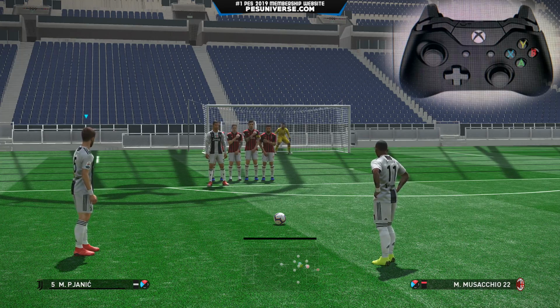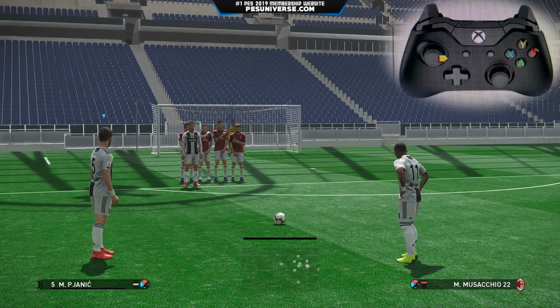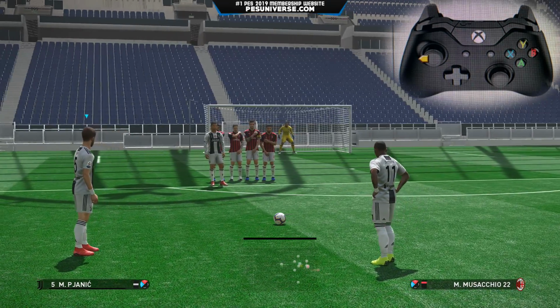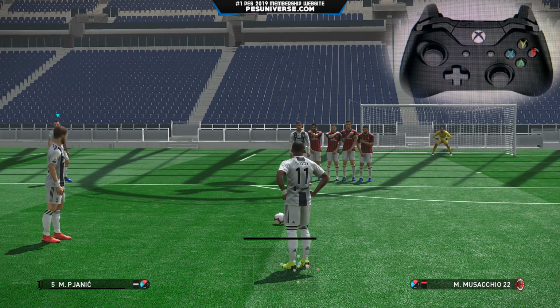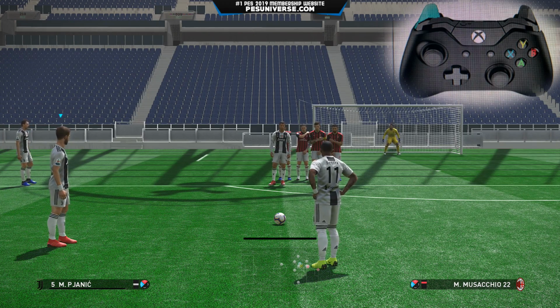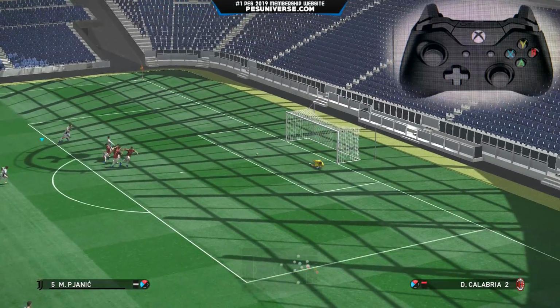Now, you can actually combine this as well with the previous thing we learnt about the fixed positional play. So if you would like to aim for this corner over here, we'll hit the right bumper. We'll now come back and we're going to say, I don't know, Douglas Costa's going to take this because he's left-footed. I'll hold down the left trigger this time with square, and you'll see that the ball goes in that corner.